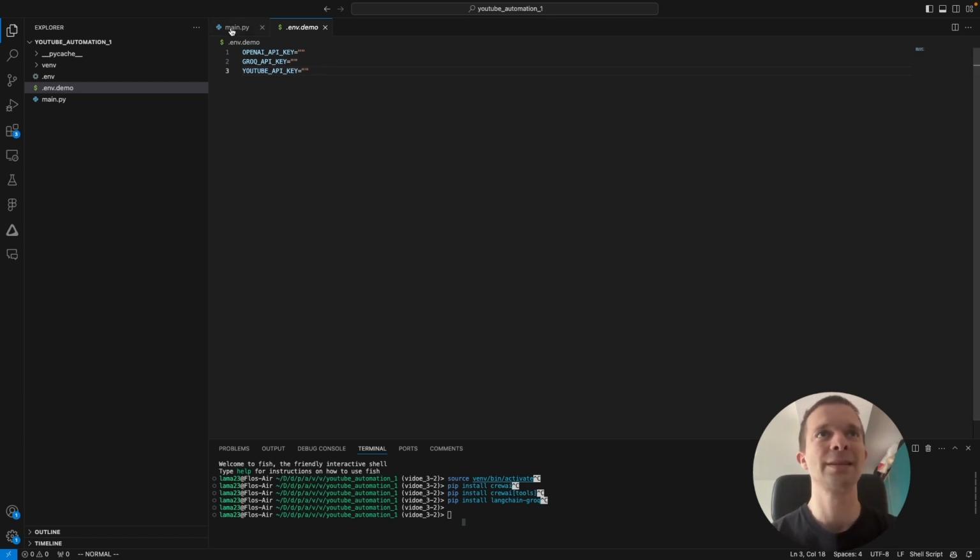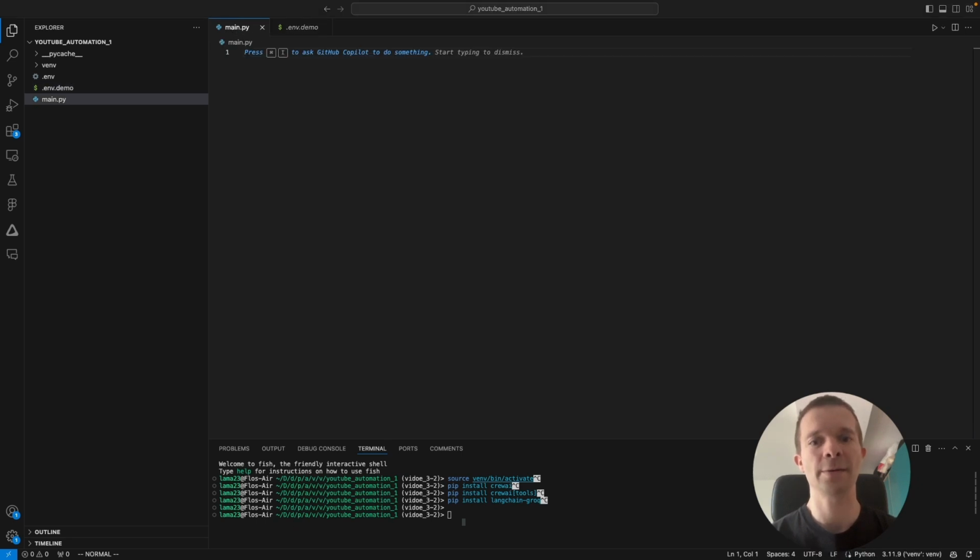Okay, so what we're gonna do now is we start with our base structure of the project. If you work with CrewAI, it's best practice to separate your tasks and your agents in different files.